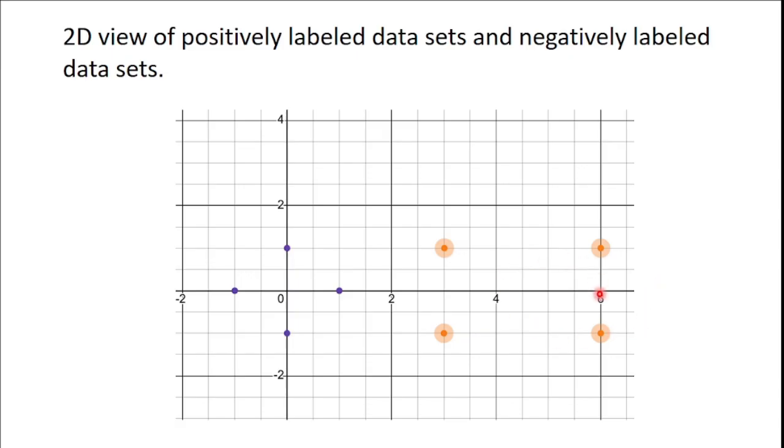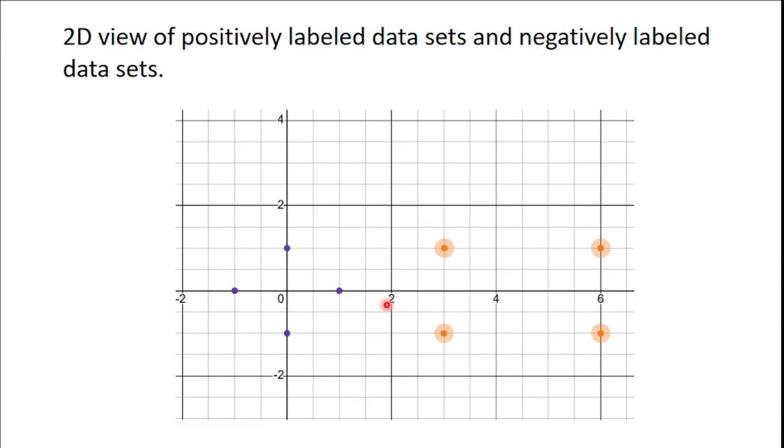For these data points, we need to have a hyperplane. You need to draw a decision boundary. If you look at this, the decision boundary will be around 2, right? And a line parallel to the y-axis will be drawn by crossing the point x equal to 2. That we need to prove.